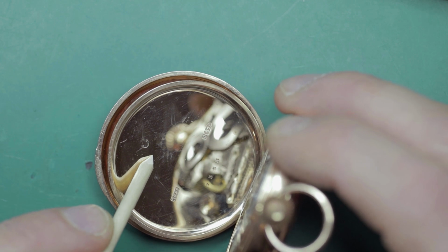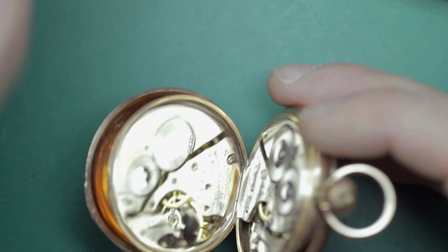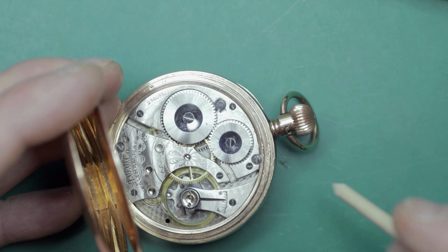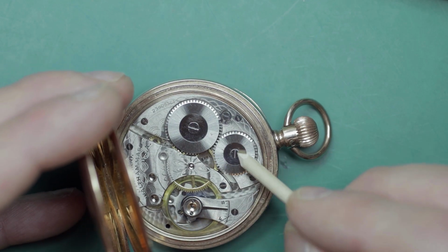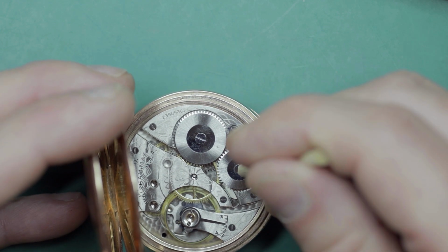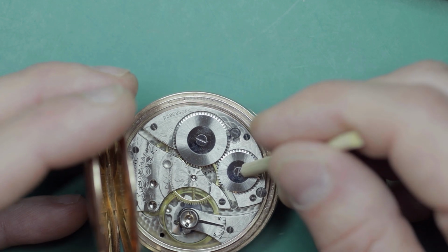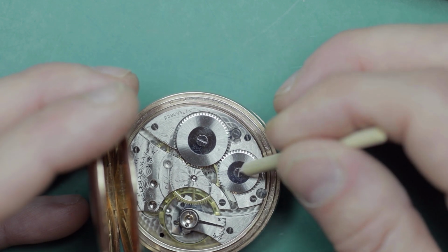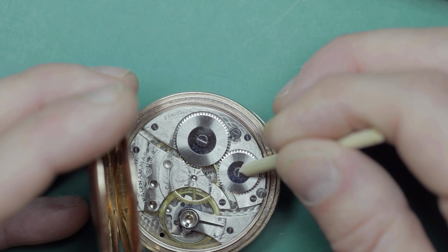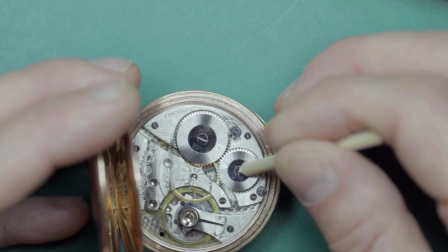Here and here, you can see two scratches, indents, and they are from the screw heads for the crown wheel and the ratchet wheel. So my first thoughts were, is the pressure on there doing something to them? Is that something to do with it? So I first of all removed the crown wheel completely, and it made no difference. Snapping the back closed, it still came to a stop.